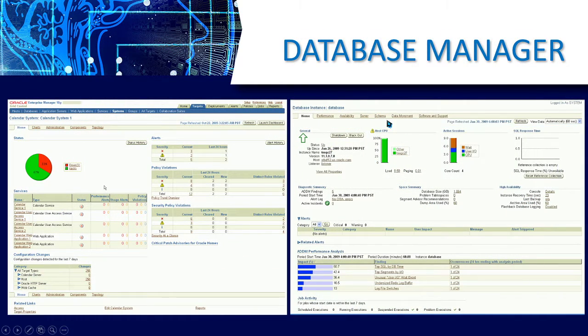Another example is the tool for database managers, which is Oracle Enterprise Manager. This is the grid control, and the version is 10g. It gives you a general look at your database, like the server up time, the size, and response time, and has views about what works and what doesn't for you to adjust.